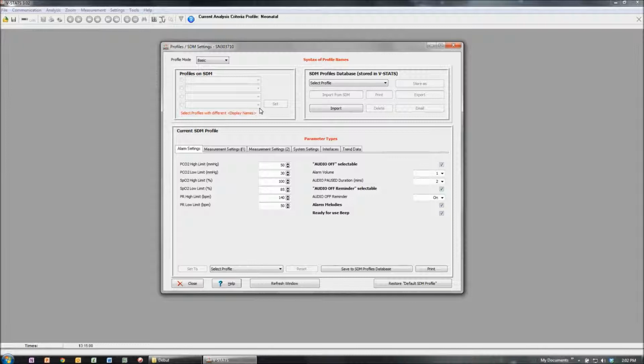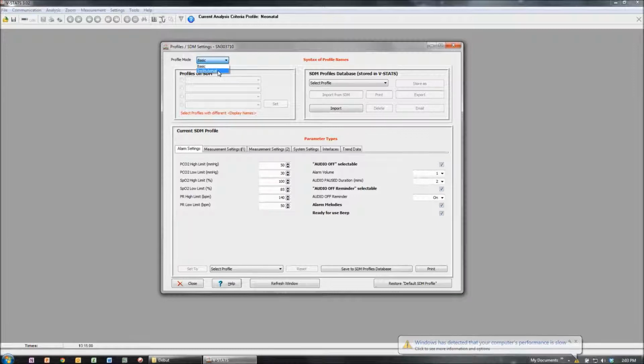This is probably not recommended. If you're running on a specific profile in an ICU or in a sleep lab, and someone changes your profile, there are actually ways which you can tell someone's made a change to the settings. But if this is just running in basic mode, and you go to put it on a patient, there is no way you really can tell whether someone's changed the settings or not. It just adopts whatever settings you put in it.